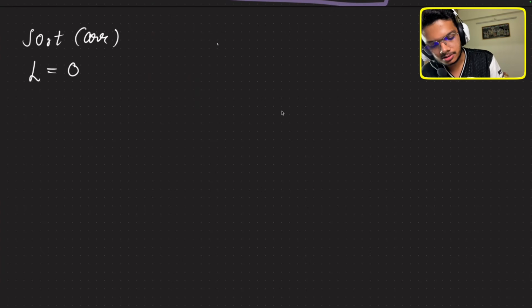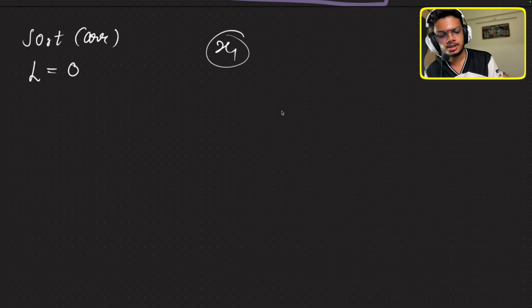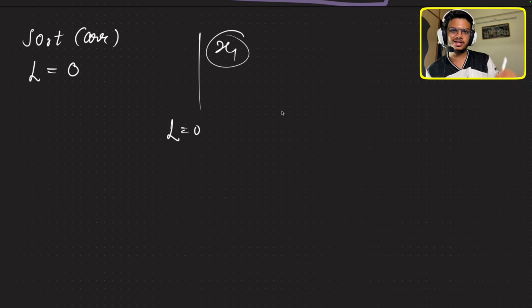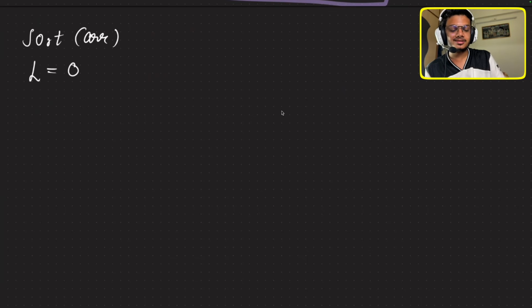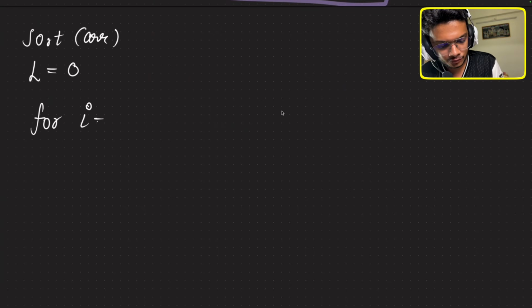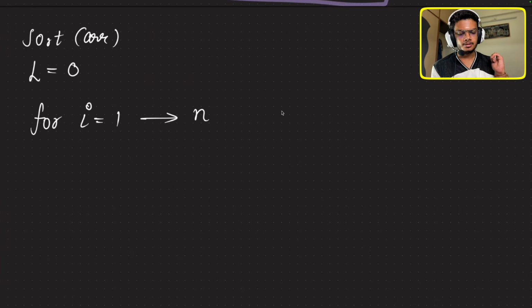In other words, if you have not processed x1, you are just about to process x1, the largest sum that you have till now is 0, right? Now you are trying to create some L plus 1. Remember, now everything will connect. So now when you are at x1, you will try to create the sum L plus 1. So what you'll do is you will go through all the coins, that is, you will go from coins i equals 1 till n. Okay, remember we have sorted the array.